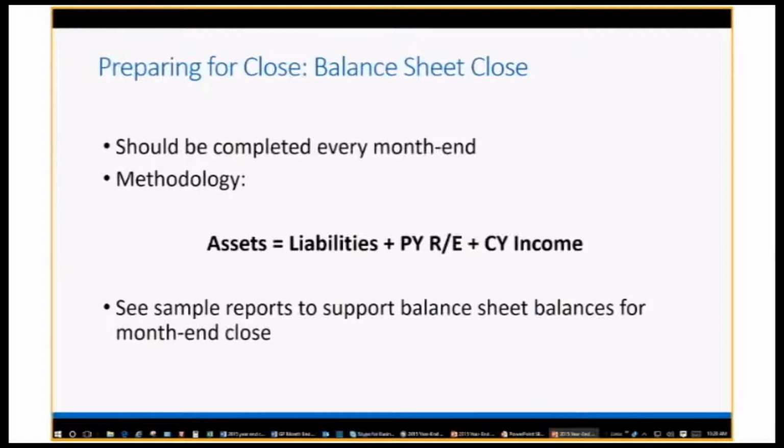The second thing, if you're a company that does a lot of GL adjustments in GP at month end or year end, you're not using GP properly. I'm just being blunt here, but it's true. If you use the subsidiary ledgers and the system properly, Dynamics GP requires very, very few general ledger adjustments. If you are doing a lot of them, please contact me and I will talk you through what you can do to get rid of those, because it not only leads to inaccuracies, but it also means you're not fully using the capabilities of the system, which means you're doing a lot more work than you need to do.